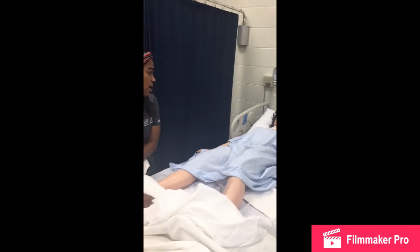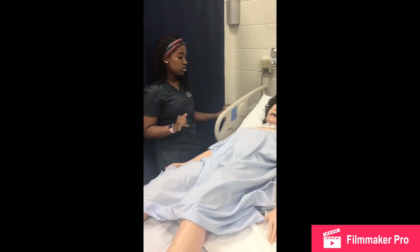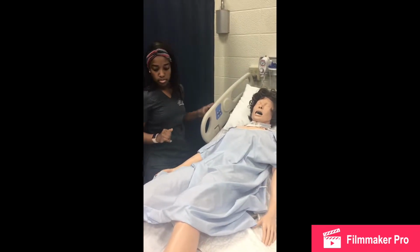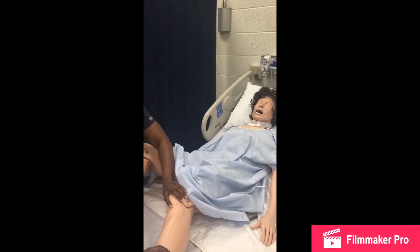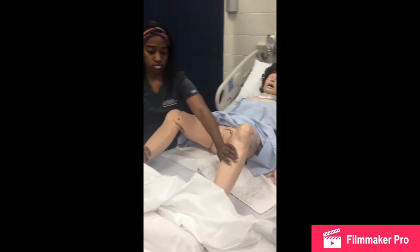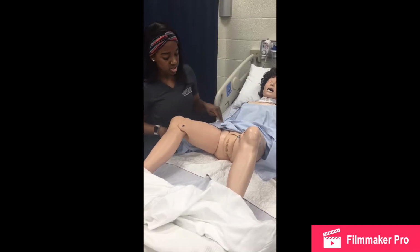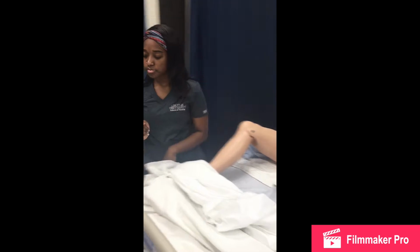I'm going to roll this back. I'm going to move my patient up a little bit. And then I'm going to adjust my patient. While I'm adjusting, I'm going to make sure that my patient doesn't have any residue on their private area. She does not, so she's okay.